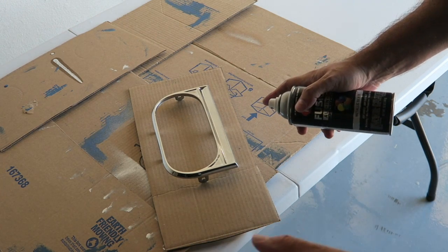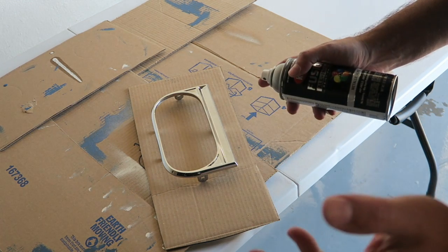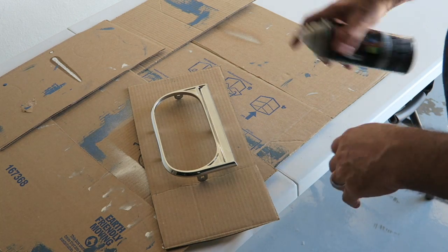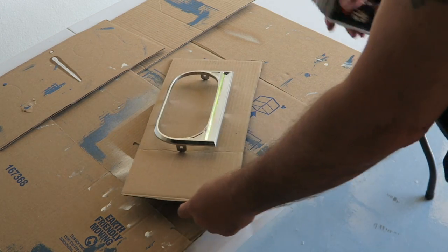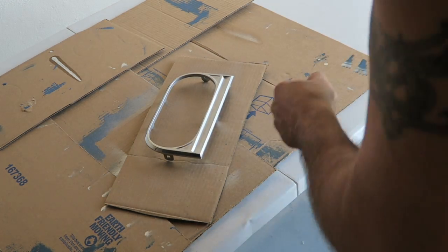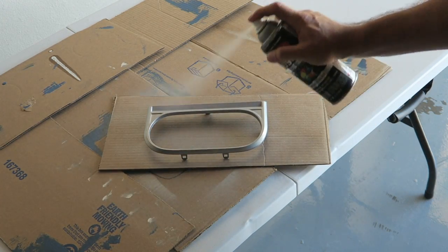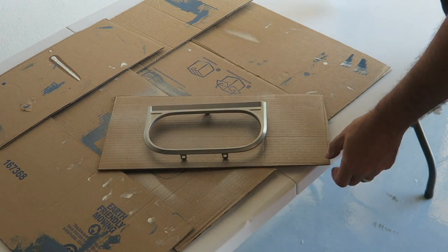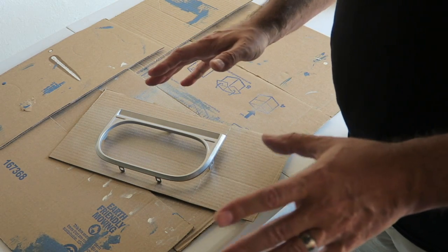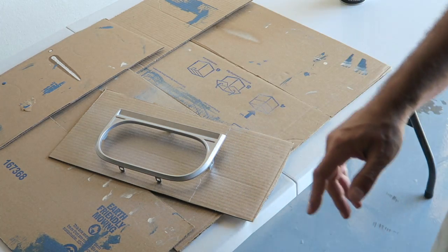And again, the secret is thin coats. You can put a coat of this on every minute, I guess, as many as you want, and then let it dry. I'll let it dry overnight, but here we go. All right, we're gonna call that coat number 1. I'm gonna go ahead and do several more, and then we'll come back once we're all done and you guys can see what this looks like.